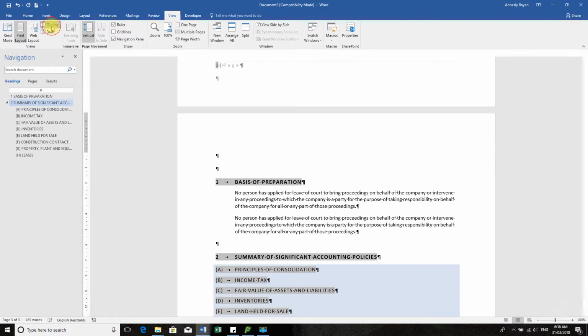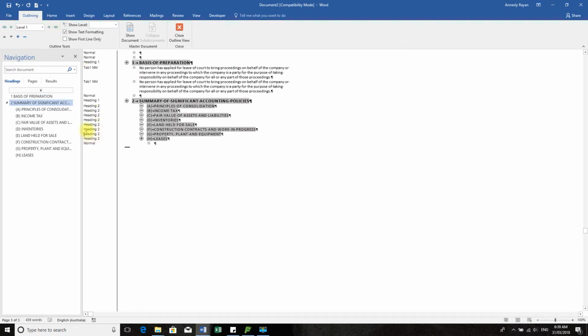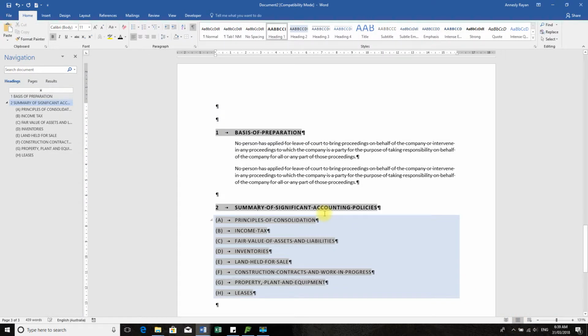So if I go to outline view, you can see every style that has been applied, and every line or every paragraph of Word will have a style applied to it. Okay, and that's how you can update it quickly. Alright, and this is also how you can actually see which style has been applied. You can switch back to your styles from down here as well. Okay, so that is a very important item which I just wanted to show you as well.